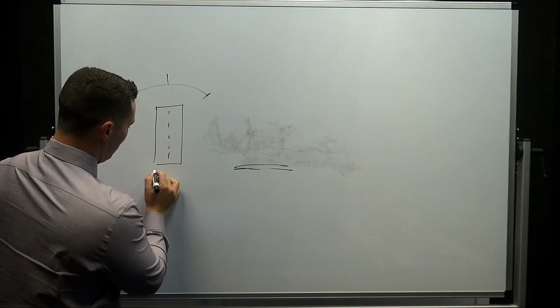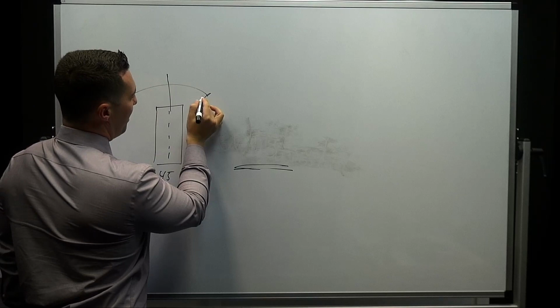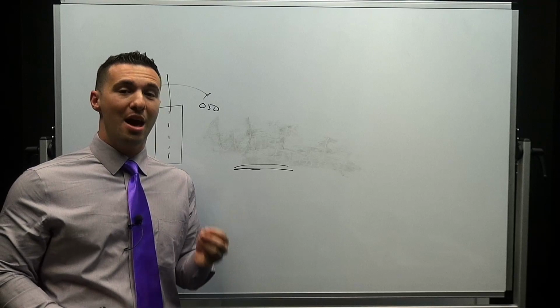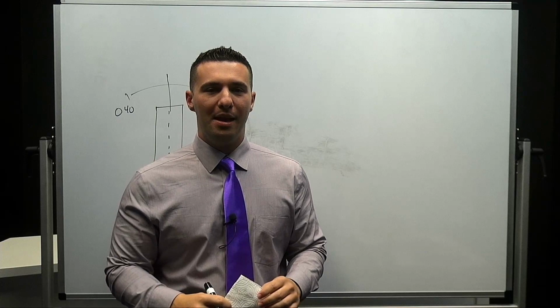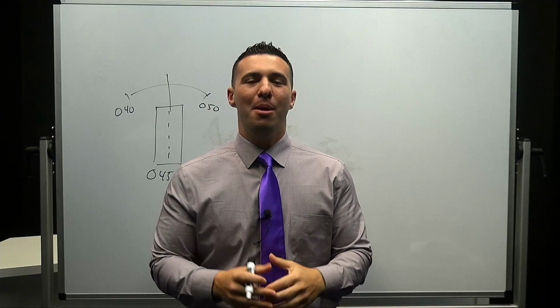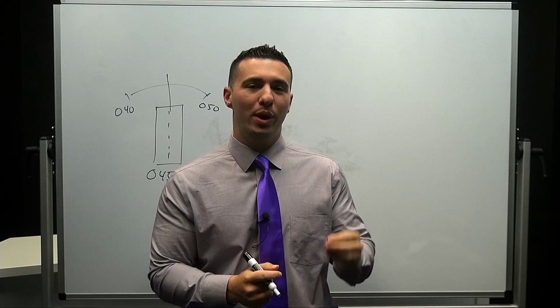ideally I'm going to fly straight down that heading. But I could go as far right and still be within tolerances as 050, and I could go over here to 040, but ideally, obviously, we're tracking 045. Now, the way we're going to do that ultimately is, of course, maintaining wings level. And the reason I'm emphasizing this is because many instructors are going to share with you, you got to step on the ball, step on the beta target, trim the rudder pressure, get into all this stuff about what you need to do. But what I want to first share with you is not necessarily how you're going to do it, but what you're doing, why you're doing it first, and then we're going to get to the how part.